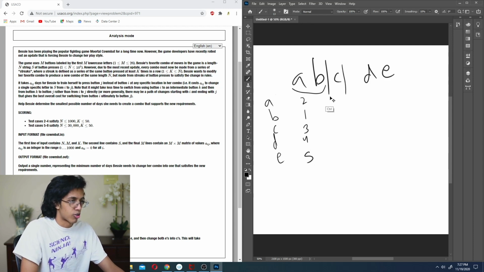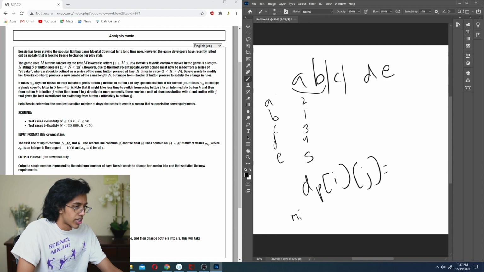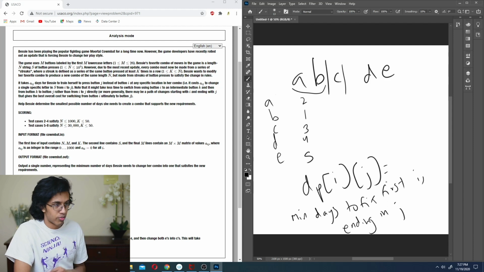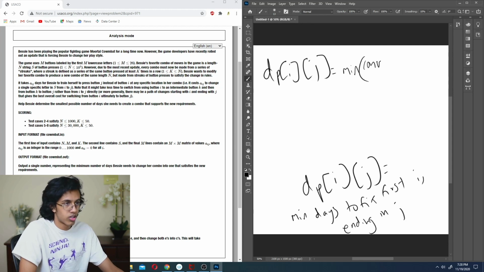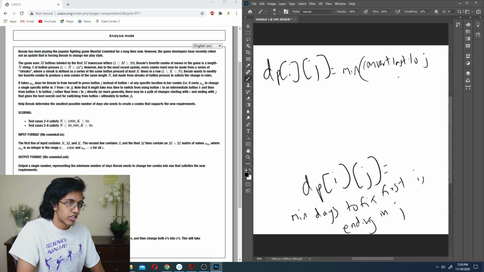So essentially, the recursion is DP[I][J] is going to be the min days to fix the first I ending in J. Okay, so what recursion can we write? Let's say we want to find DP[I][J] as a recursion, right? So we find the min over all the letters, convert last to J, and use an existing streak, plus DP[I-1][J], right?